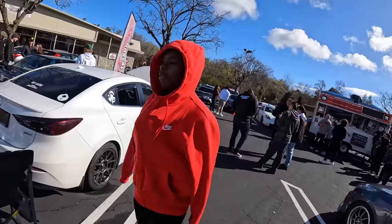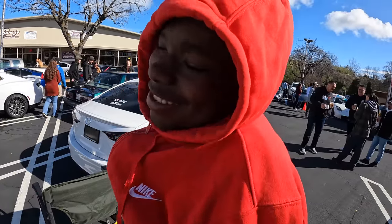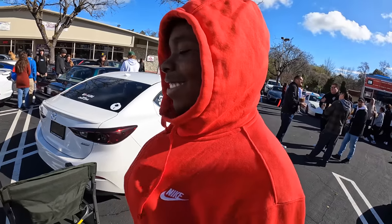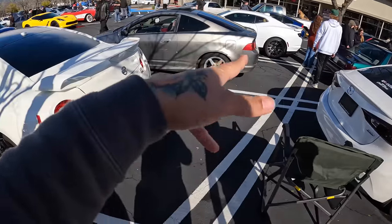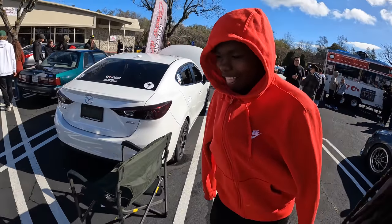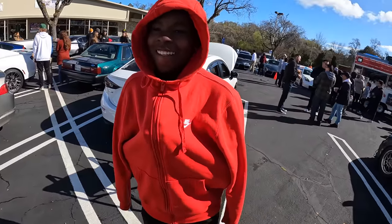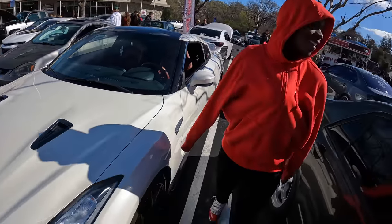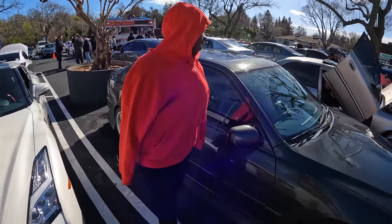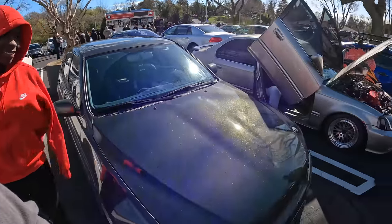What about this? You like this? The GTR? Yeah. Okay. I do like my fair share of GTRs. So you like GTRs? Yeah. All right. You leveling back out. Right now you don't like boys, you like bi right now. That's true. Ooh, I know what the butterfly doors. You said what? I know what a butterfly is. You like this? No, I like the doors, not that. The doors.